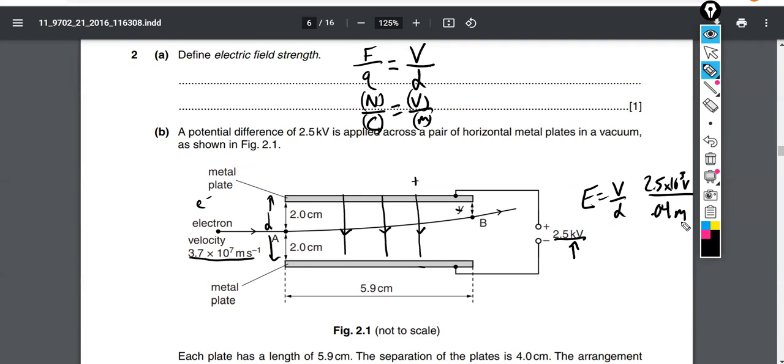So what is 2,500 divided by four hundredths? You're allowed to use a calculator, but I'll just go ahead and do it in my head. 62,500. That's what my calculator says too. Newton's per Coulomb, that's the force per charge or the volts per meter. So that's how strong this field is. For each Coulomb of charge, that's the amount of force that would be experienced.